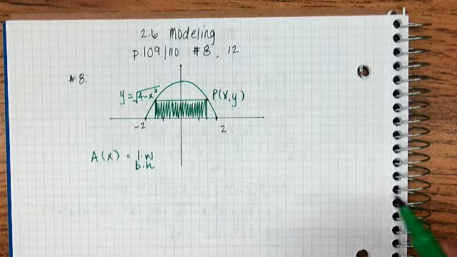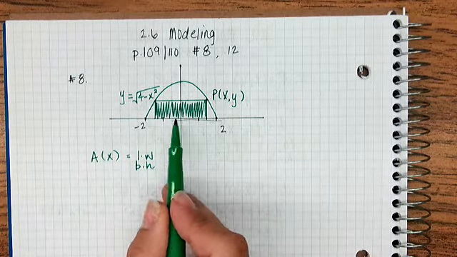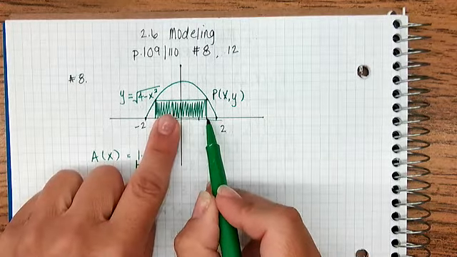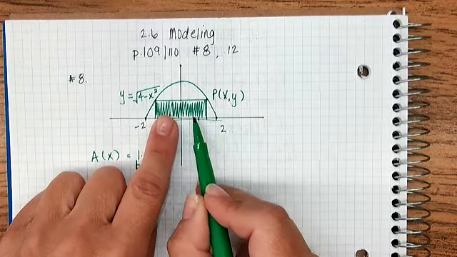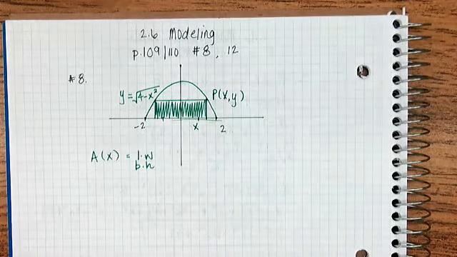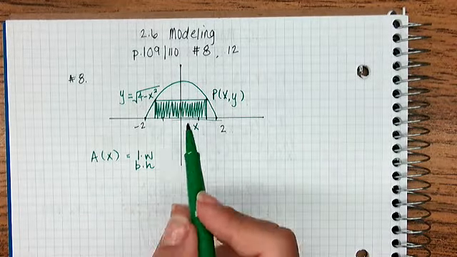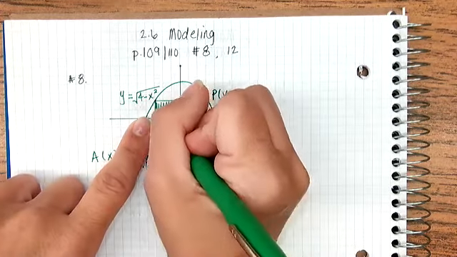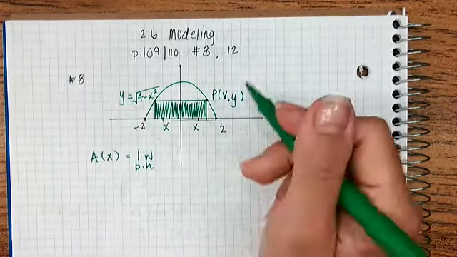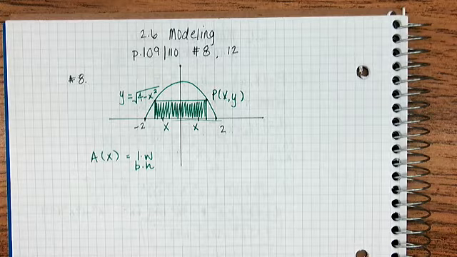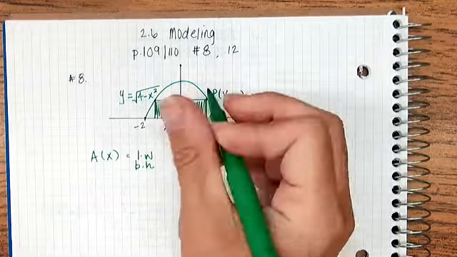Okay, so in this particular rectangle, the base, I know that from the origin to this point right here, notice it's not 2, the origin to this random point right here is also known as x. Therefore, from the origin moving to the left is also x. It's some random point. Maybe this point is 1.7, maybe it's 1.36942219. Whatever. It's some value x. So that's going to be a base of 2x.